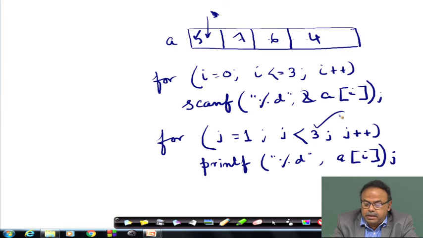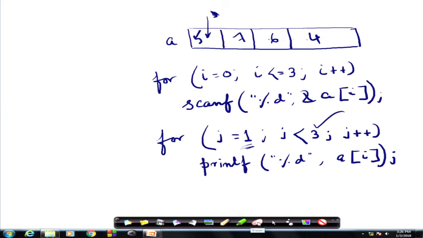This is also correct, because here I am starting with 1. Now there is a mistake here, I have done a couple of mistakes. What will happen here? First of all, this was an unintentional mistake. So, this is j.